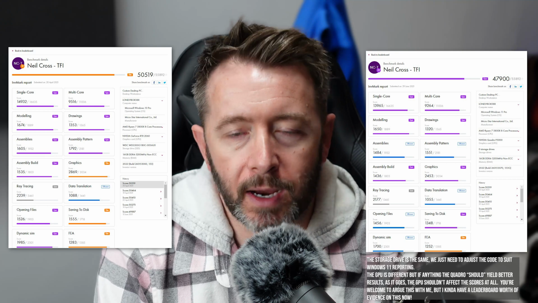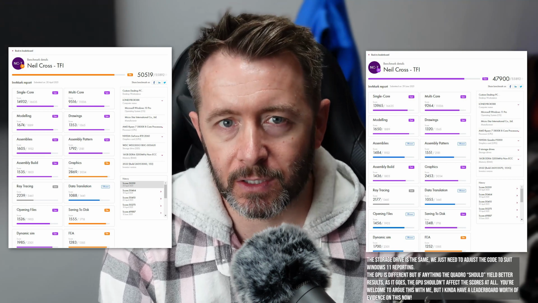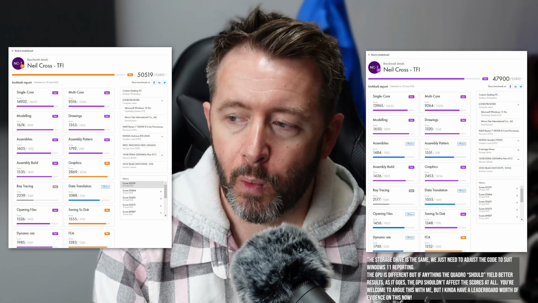So whether it's driver optimizations, whether it's I/O, there's a bit, save to disk and open files were a little bit slow. Whether it's just bus optimizations, I don't know. It's easy to just chalk this up as being an alpha, and you know, it's an alpha, it's going to be slow. It'll get better.